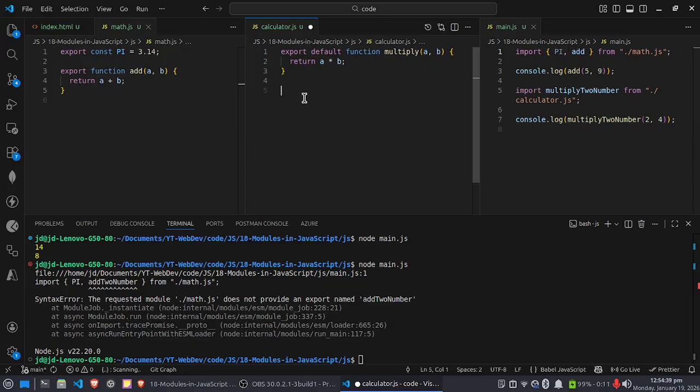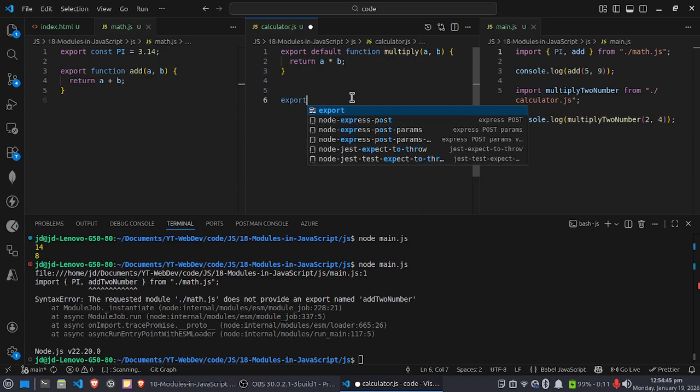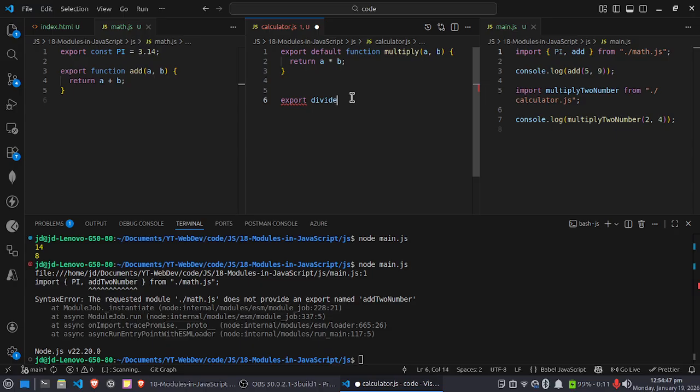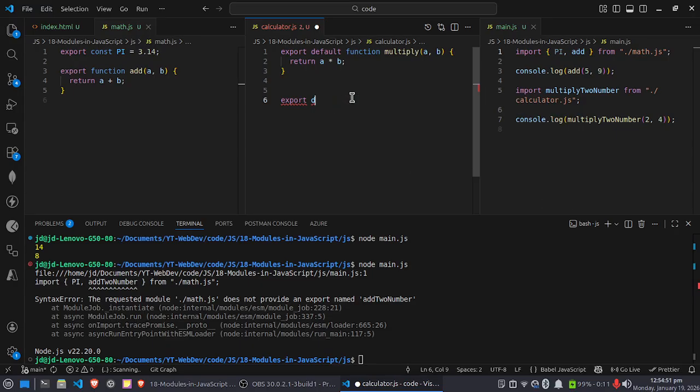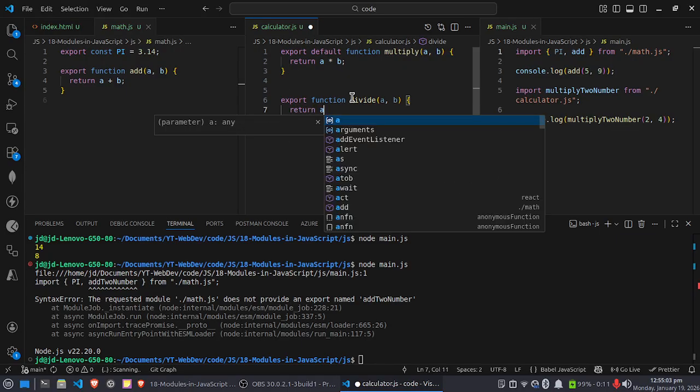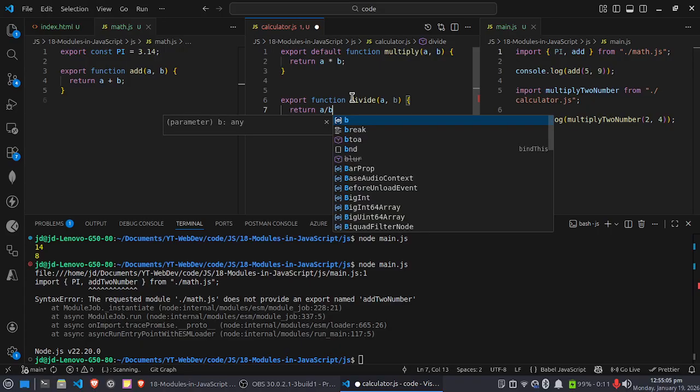Like here in this file calculator.js, I have one export default function multiply. I can also write export function divide, a comma b, with return a divided by b.